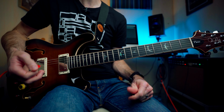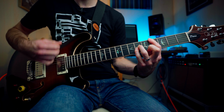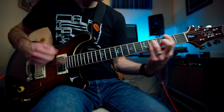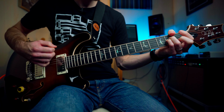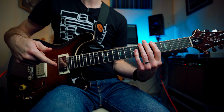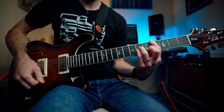So that whole sequence and strum pattern is like this. And a bit slower. Once we have played that part through twice, we change the pattern slightly to this.